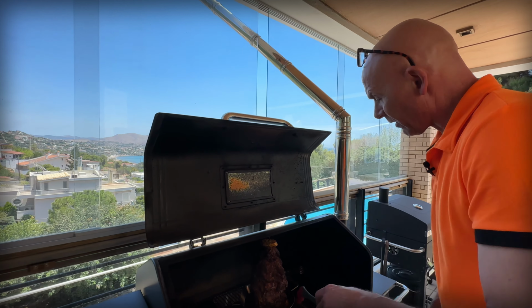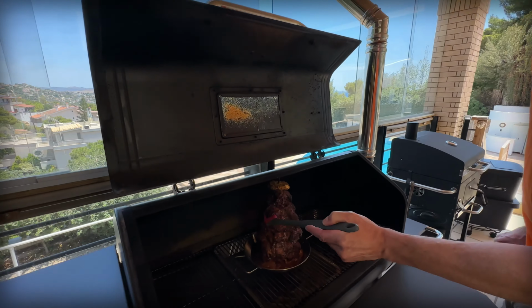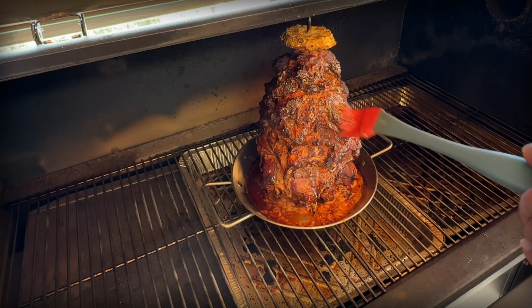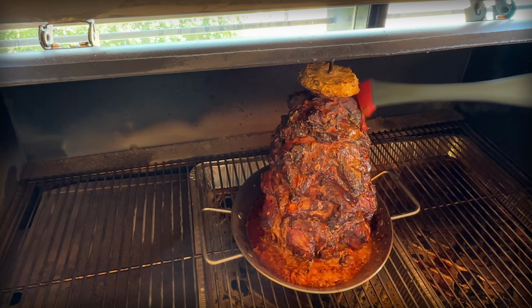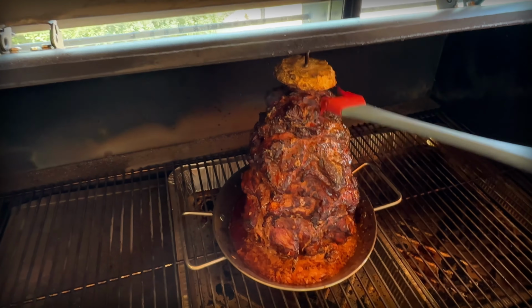But I think I want to baste it a little bit. So we have a lot of good juices down here. So we're gonna, listen to that. Nice. And it smells fantastic, guys. It does. And it's starting to render nicely now. So now we will be basting a little bit more often. This is the first time we're basting right now.